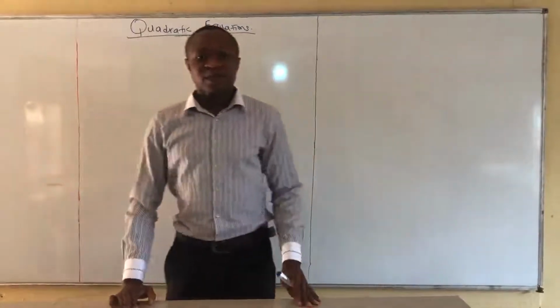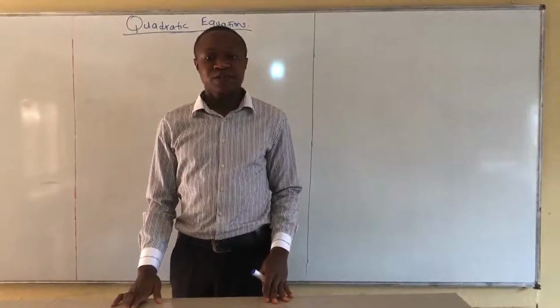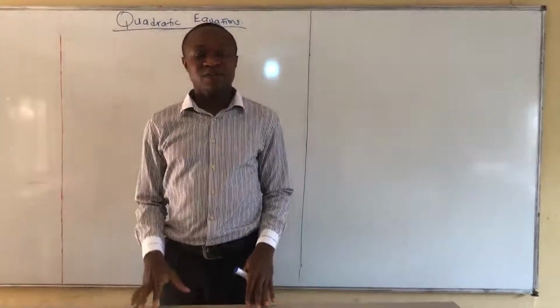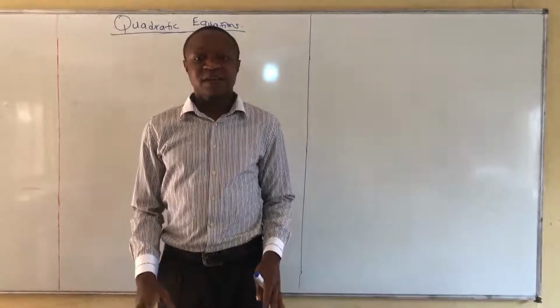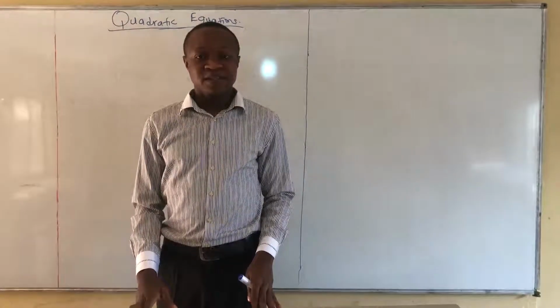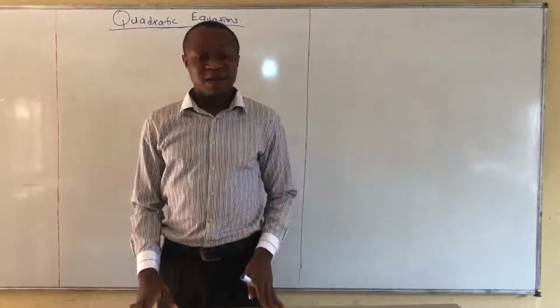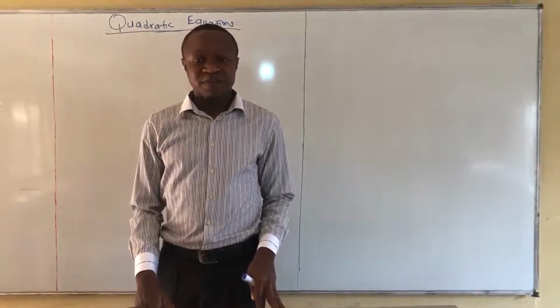Alright, today we look at the continuation of quadratic equations. You know, last time we talked about how to solve quadratic equations. We dealt with the factorization method, the completing the square method, and the formula method, the one we call the quadratic formula. We also have the graphical method.